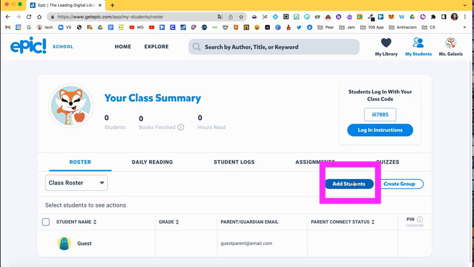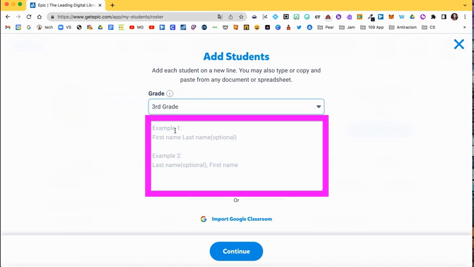You'll select Add Students. And in this section is where you're going to add your student accounts. To keep it anonymous, you're just going to maybe number them. So 1, 2, 3. So the number is going to be associated with a student. So you'll have to remember which number goes with which student. Maybe you want to go alphabetically down your roster. You can decide how you want to do that. I'm just going to add 7 students for this example. And we're going to select continue.